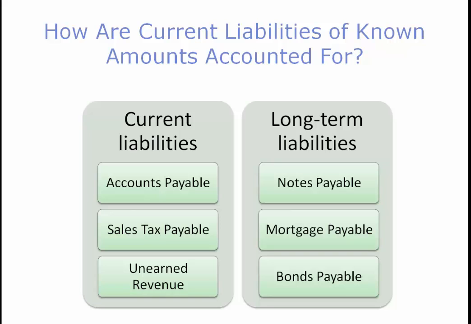Long-term liabilities, as a general rule, not always, but a good way to think about long-term liabilities is they have some kind of an interest associated with it. Might be different for each one of these, but there's going to be some type of interest that you're going to have to pay on a long-term liability. And these just happen to be some that they've pulled out. Notes payable you typically get from a bank. Mortgage payable, that's going to be associated with some type of real property like a building or land. And bonds might be unsecured, or they might be secured against some assets, but bonds are going to be sold in some type of an open market.